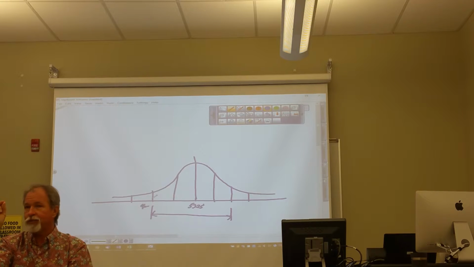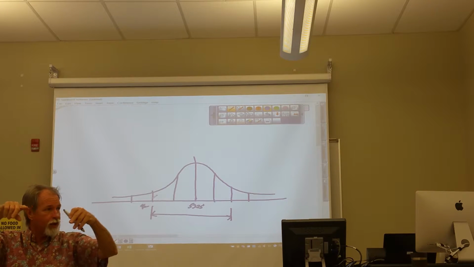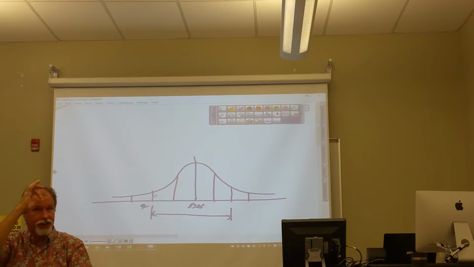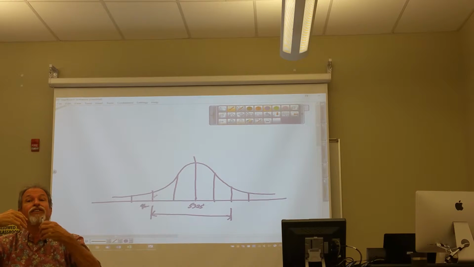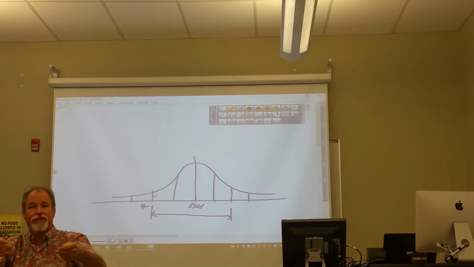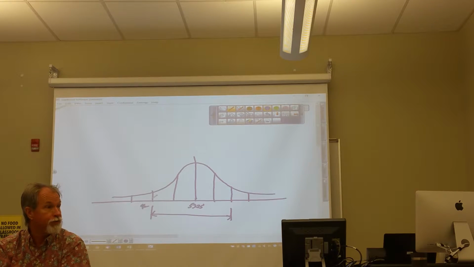So a point estimate says I'm getting it right on the dot. Remember what we said in a uniform or a binomial distribution? The probability of hitting anything smack dab on is 0. So if I say I estimate his weight at 178 pounds, chances are that I'm not real good. So we want to get better.